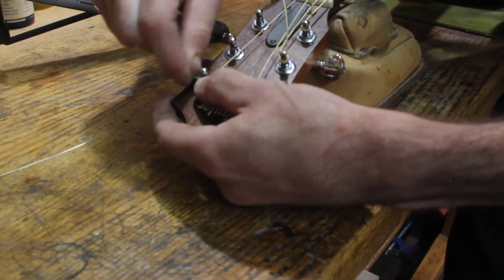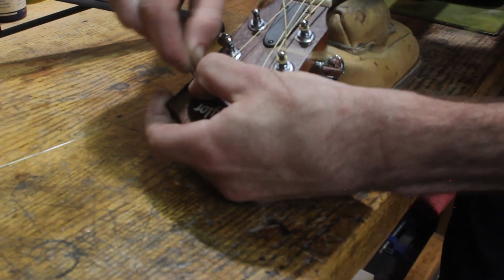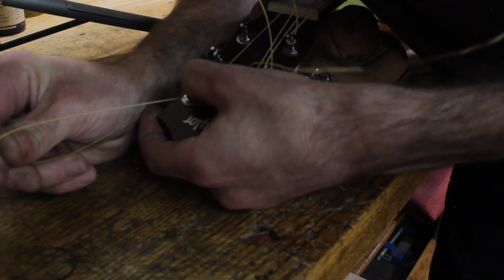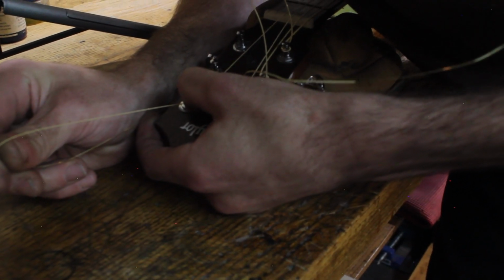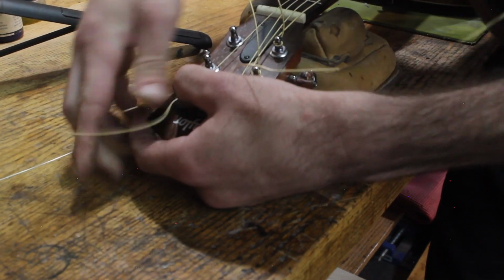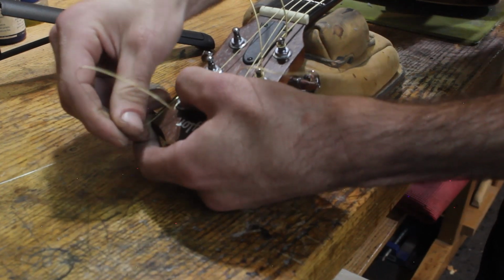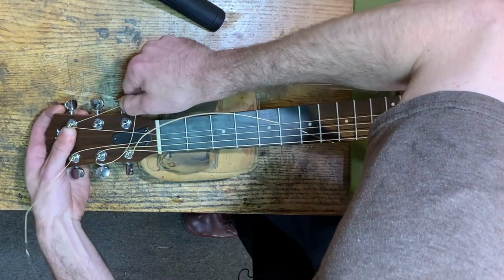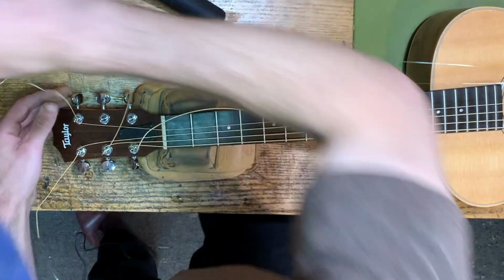So now we're onto the treble side. I'm going to pull this up. 1, 2, 3. Go up to the top here. Just going to make sure. Great.